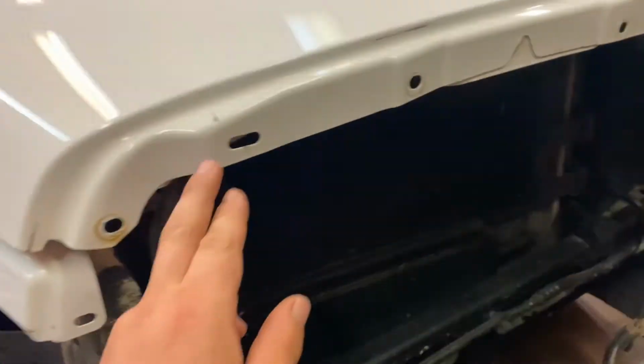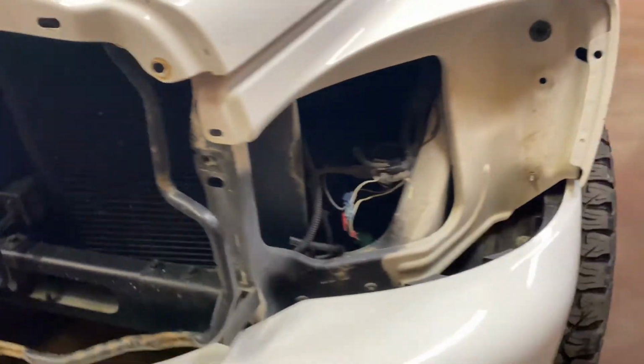When you do the grill, just have these bolts across the top, real easy. A few bolts along the bottom, easy to get to.